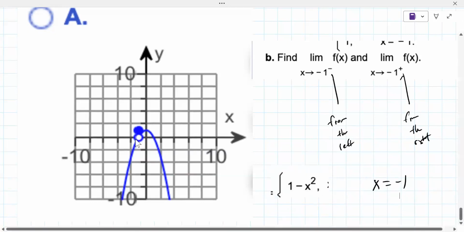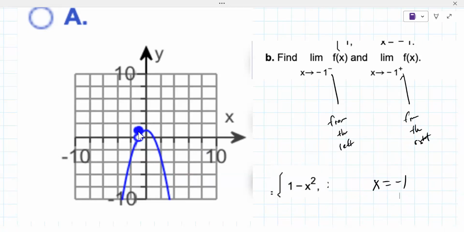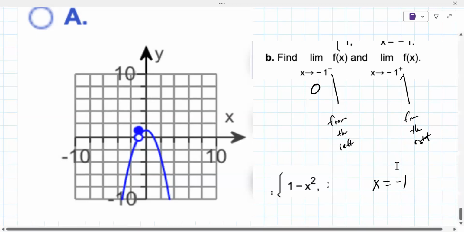If you can't tell from the graph, or you're not sure of the Y value from the graph, what do you see? It would be 0. Yeah, so this is 0. How about from the right, as you approach -1 from the right? Like you're going to Phoenix from Tucson. Some people come from Flagstaff. You know, like we have to think about directions here, from the left. Maybe that's a bad analogy, but you know, the directions here. So what's the Y value coming from the other direction? 0. It's also 0.